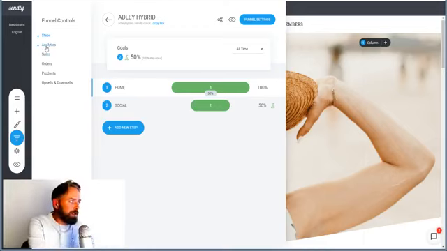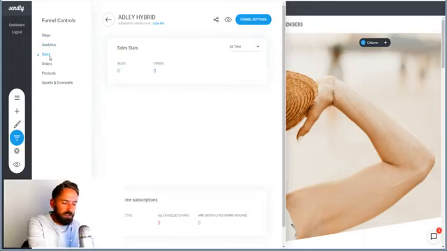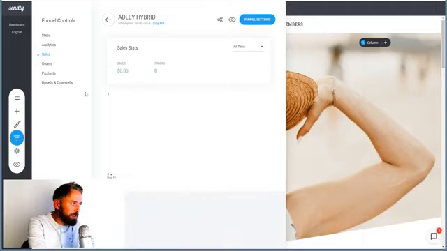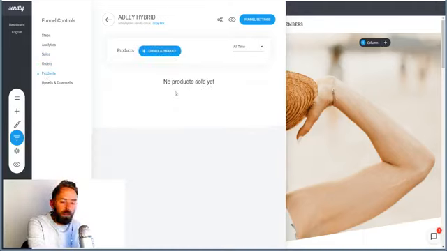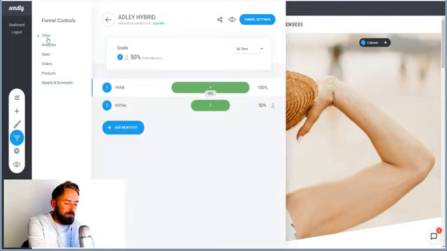In here you're going to see all the analytics, what's going on: total page visitors, all the sales. Once it starts making sales, they'll be inside there. How many orders, what products have we got inside of here? We've got those products. Like I said, tomorrow we'll go through adding all the products in if you want to join us on that live stream. Upsells and downsells and things like that. Really simple, because inside of the hybrid, if somebody comes into the checkout and just purchases, say, one of their merch products, for instance a hat for like $20, we can upsell them straight away into something else.